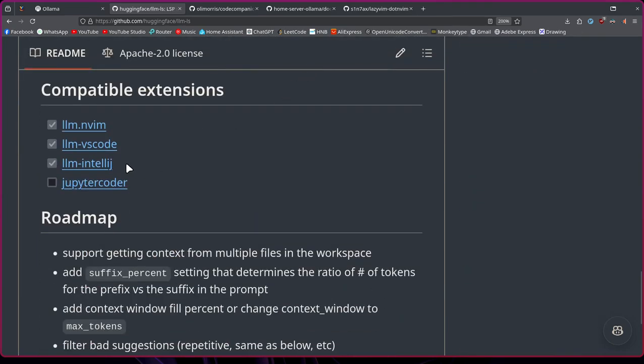And as I said, they have three different extensions for editors like Neovim, VS Code, and IntelliJ. If you're using one of these two, I believe you don't have to install LLMLS separately. I think they are packaged into these extensions. That's how they usually would do that. But I'm just assuming I have not used any of these two plugins. But if you're using Neovim, then you need to install LLMLS separately from llm.nvim. Okay. I'll show you how to do that, but let's start Ollama service first.